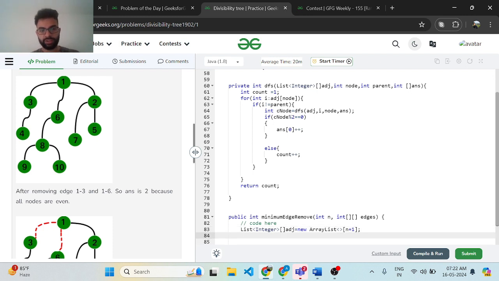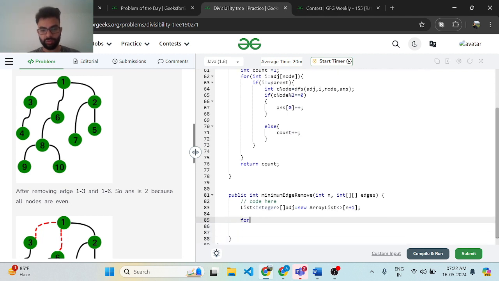Once we have created the adjacency list, now we have to initialize each node. So for initializing a node of the adjacent list, int i equals to 0, i less than or equal to n, i plus plus. For initializing, adjacent of i equals to new array list.